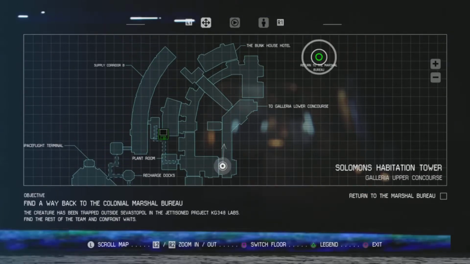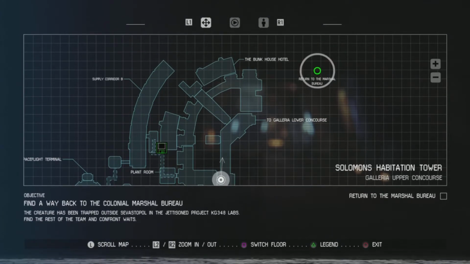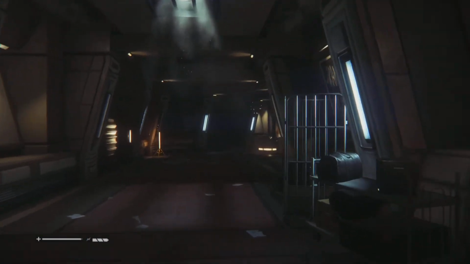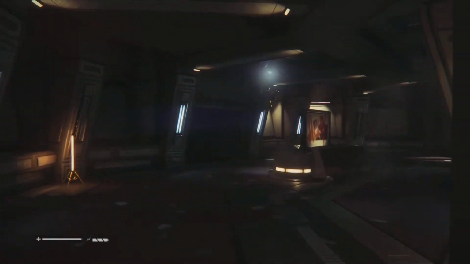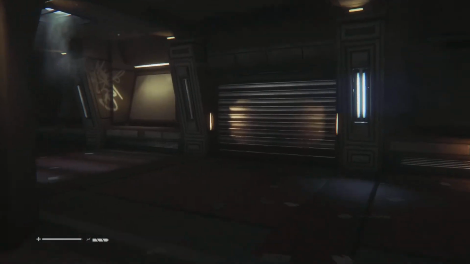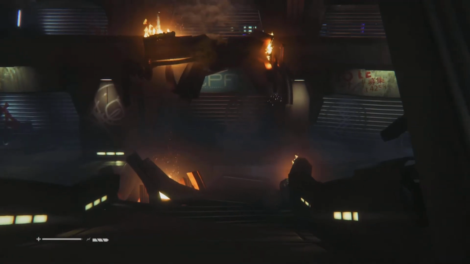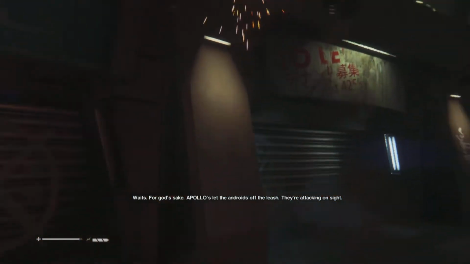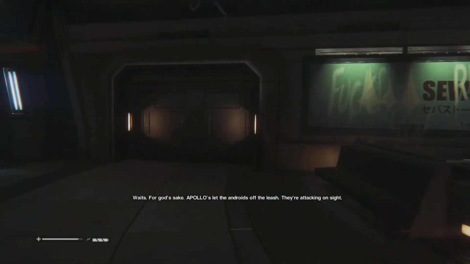I don't know which way to go, guys. I'm stressing out. Okay, it has to be that way. This is scaring me. No, no, no. Ow. Open the door.